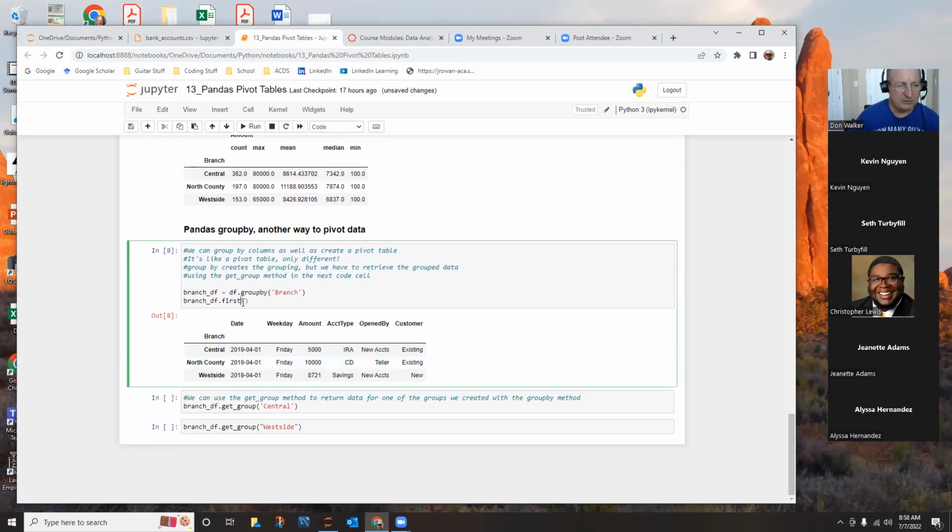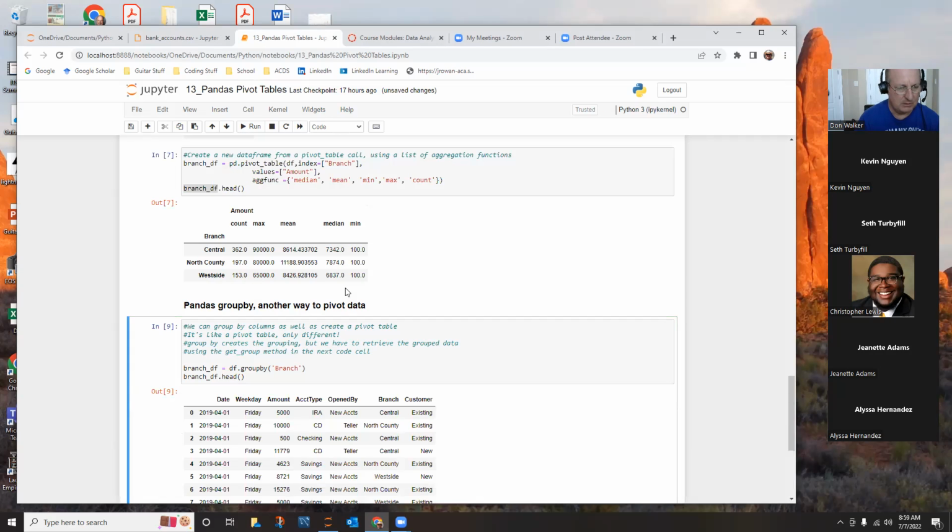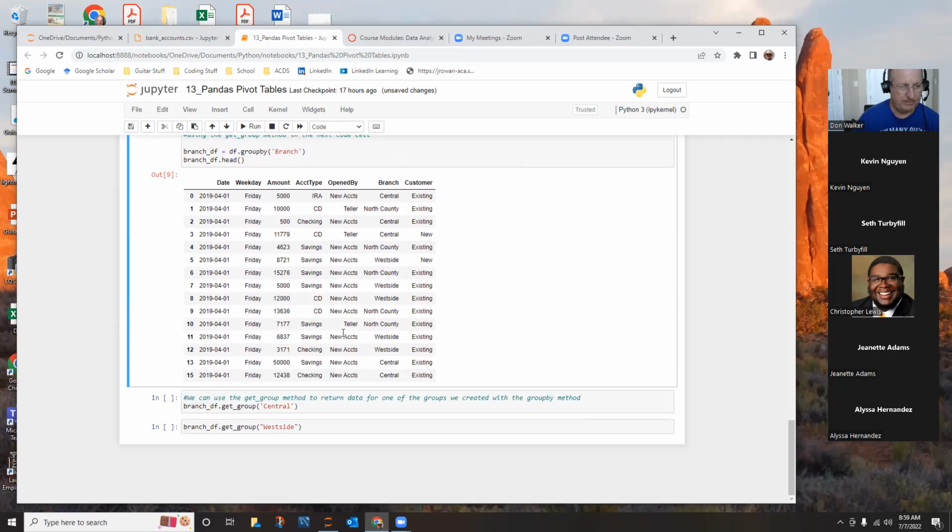But I want to change this real quick. Going off script here. See, the actual data frame it creates isn't quite right. You have to get the grouping using a get group method, which is in the next code cell. But I wanted to change that to head and see what happened.